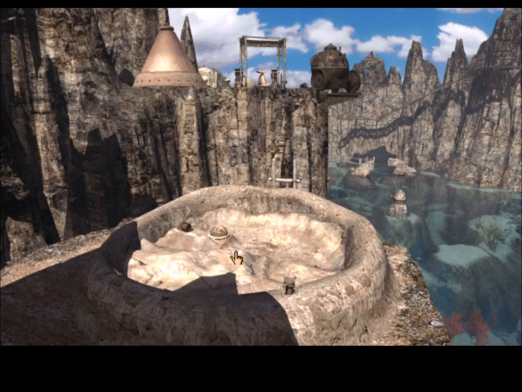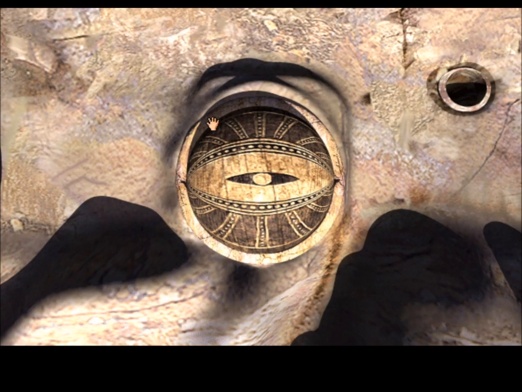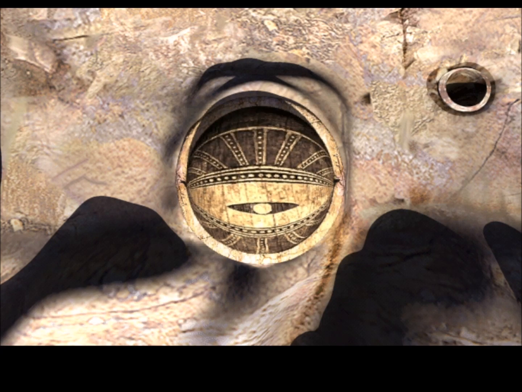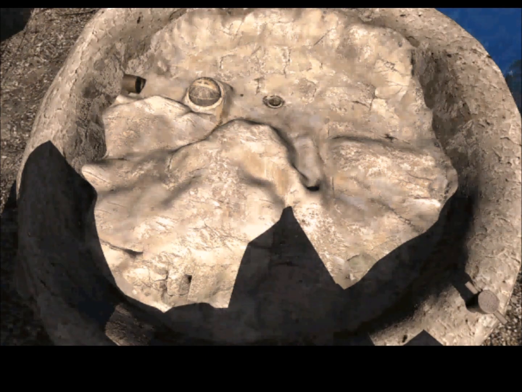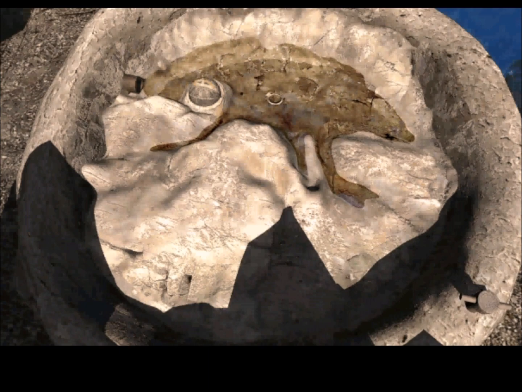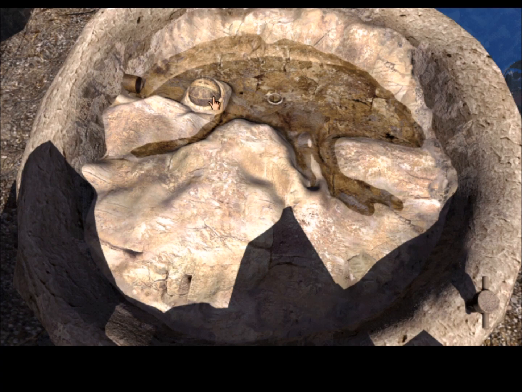And if we step down, we come across this little, I'm not exactly sure what it is, but there's another eyeball right here, with another symbol, and the sound of a beetle buzzing. And as a matter of fact, there is a valve right here, and if we turn it, we can actually fill part of this area up with water. And what do you know? The water formed the shape of a beetle. And yet again, the eye is in the exact spot where the eye would be on the beetle.